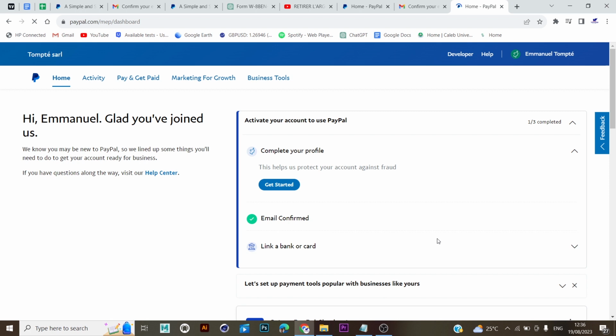Your email is verified. The only thing you need to do on your own end is to link your card. But most of the time you are going to use your PayPal balance, because I don't like linking my card to my PayPal. Sometimes if you subscribe to something and you don't have the money yet, they will just withdraw money from your card. That is why I don't want to link my card to my PayPal. So I think you're already good to go with your email confirmed. If your email is confirmed, that's all. Alright, you are good to go.